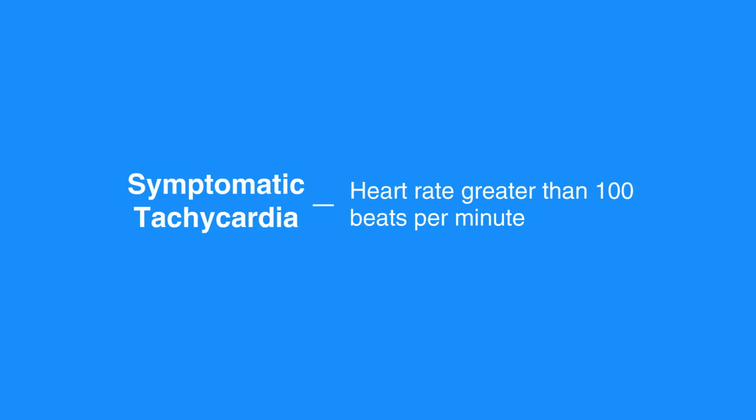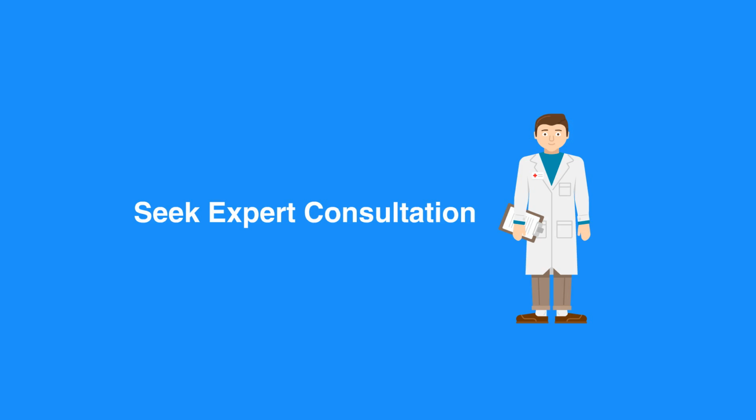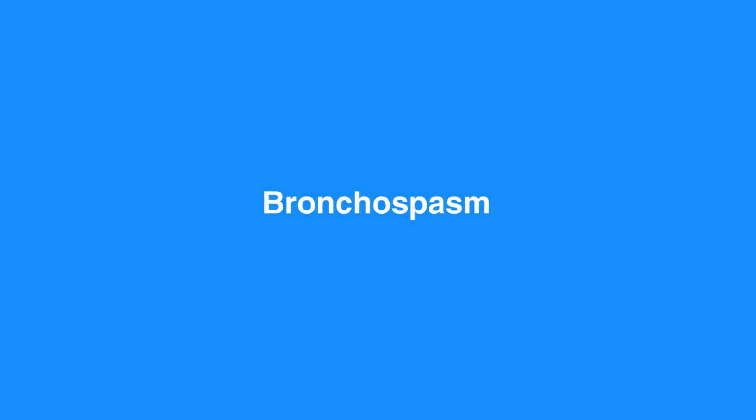However, if at any point you become uncertain or uncomfortable during the treatment of a stable individual, seek expert consultation. The treatment of stable individuals can be potentially harmful. Also, keep in mind that adenosine may cause bronchospasm. Therefore, adenosine should be given with caution to patients with asthma. If the individual is unstable, provide immediate synchronized cardioversion.